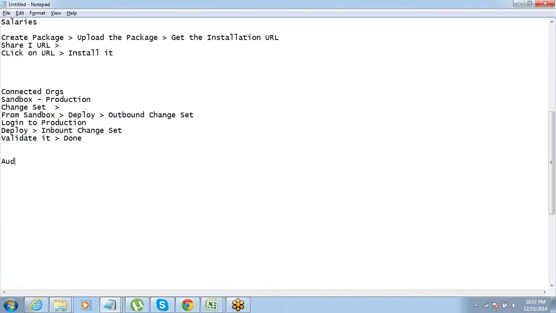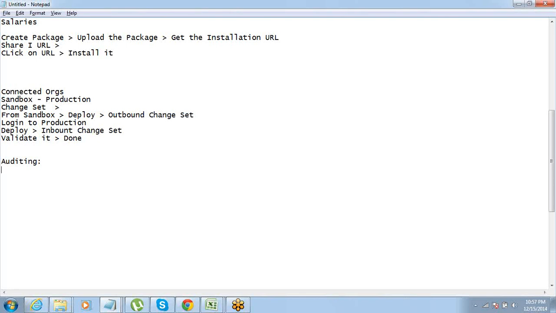Okay. There is another thing that I want you to understand, which is auditing. Basically Salesforce audits. There are different types of audits which an administrator can perform from time to time to figure out several things, right? Like, let's say I want to audit who made the changes in a particular record. Someone has made a change in a record, right?